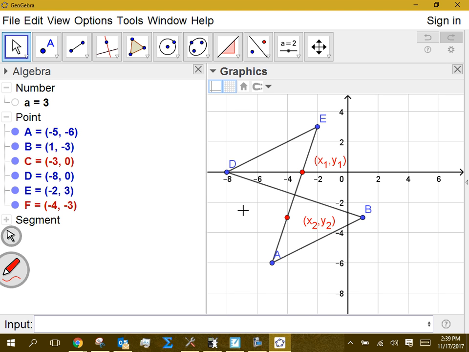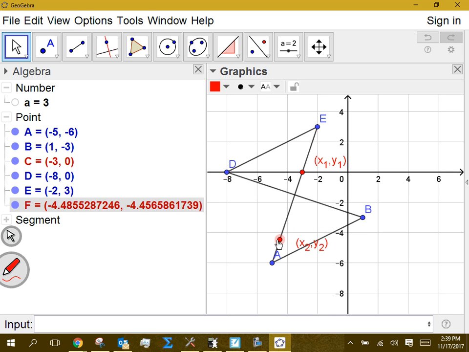Because basically what it is, is a set of directions to get me to move away from one of those red points, to move away from that line and then get back to that line. That's what rise over run is, right? I should be able to go from that bottom red point, rise 3 units, and then run 1 unit to the right, and I should get back to the line, correct? And that idea means that no matter where I do that, if my points are there, I should be able to essentially rise a multiple of 3 and run a multiple of 1 to get from x2, y2 to x1, y1.